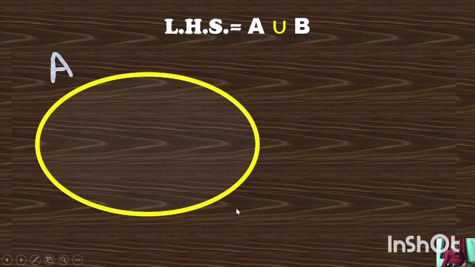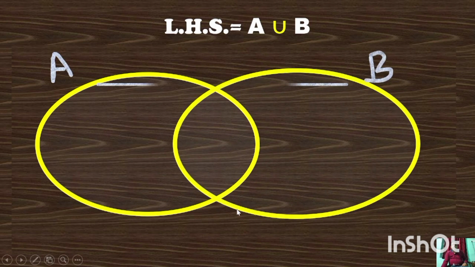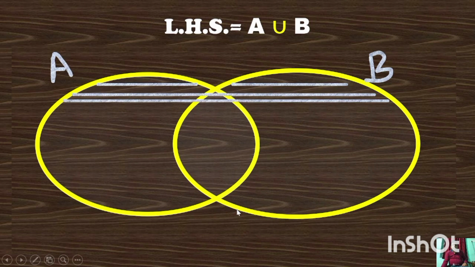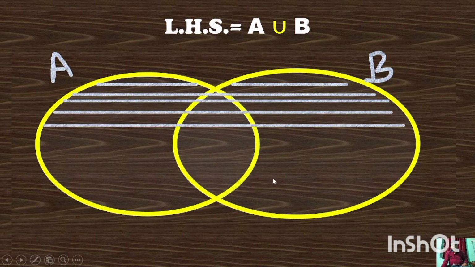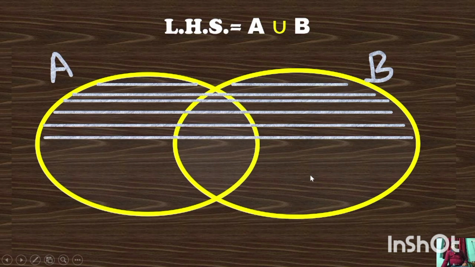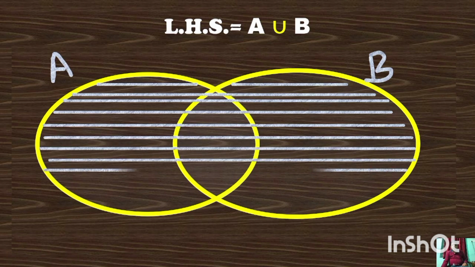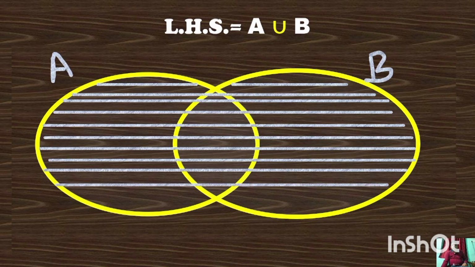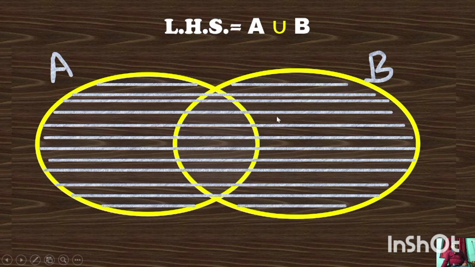So let's see more clearly the A union B. The shaded portion covers the entire parts of the sets A and B. Okay, the entire region of A and B is considered as A union B. This is the shaded portion of A and B. Also clear that it is the Venn diagram of A union B, which is the entire part of A and B. Understand? So A union B is the shaded portion, right?